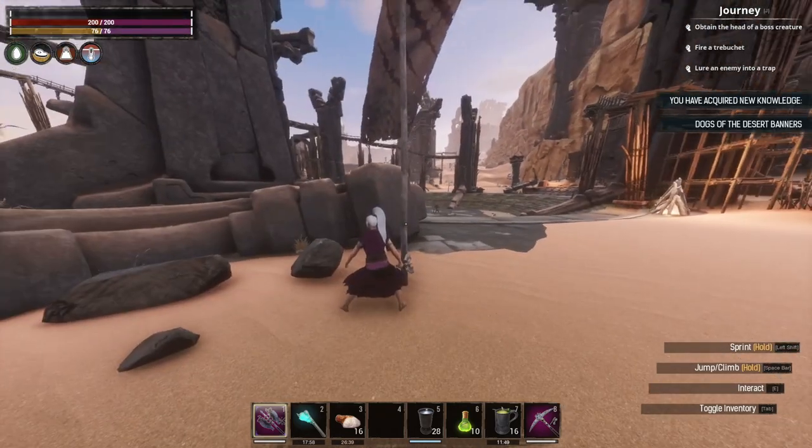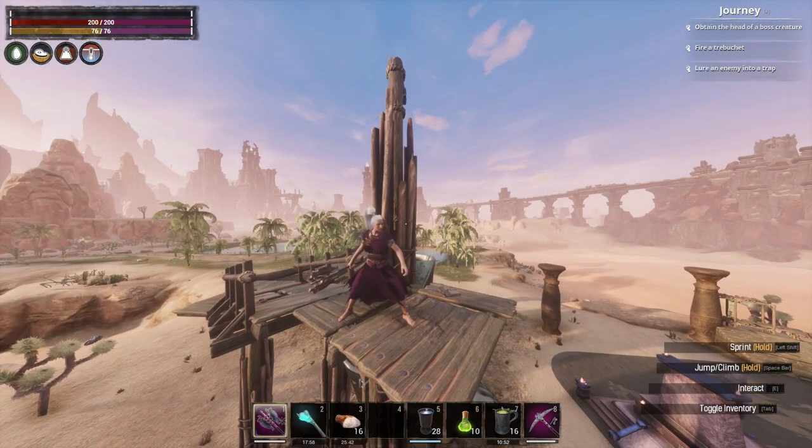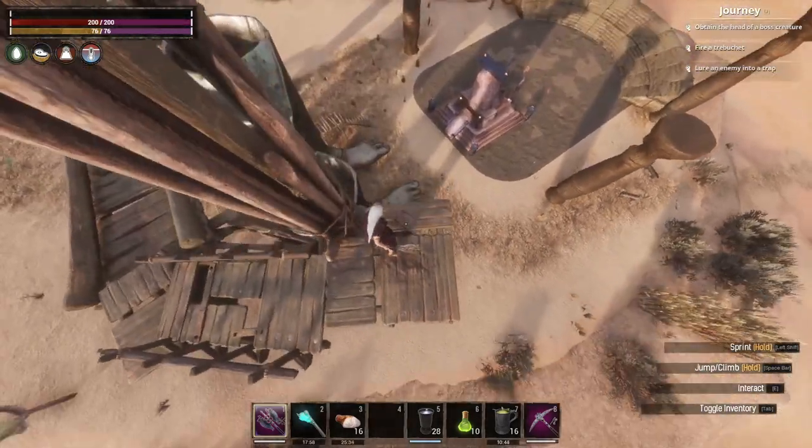And I suppose because I showed the decor at the summoning place, I'll show you this one too. You can click on this pole here and learn the desert banners, as well as having the Mitra teacher. Muriel's Hope Away also holds... Where is it gone? Okay, I'm cooking 7.